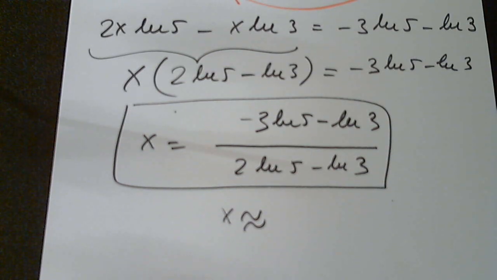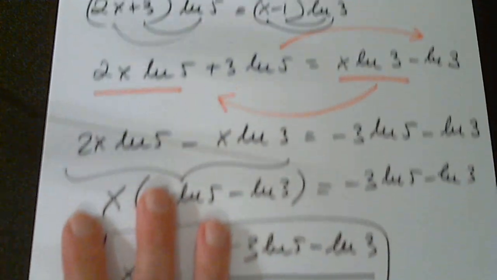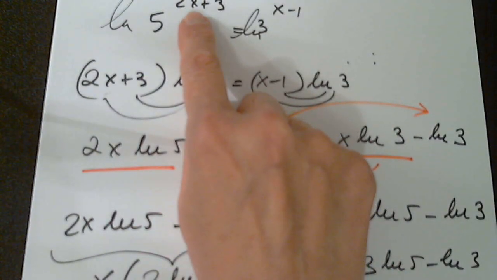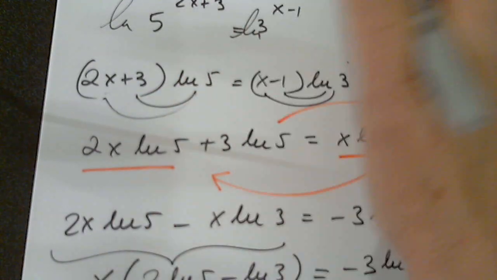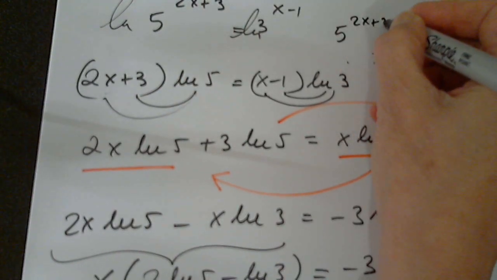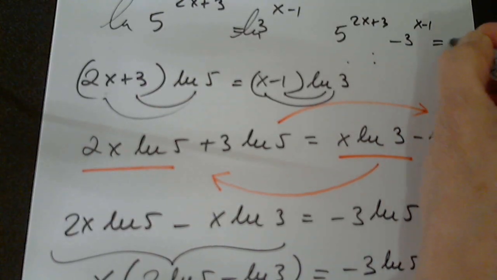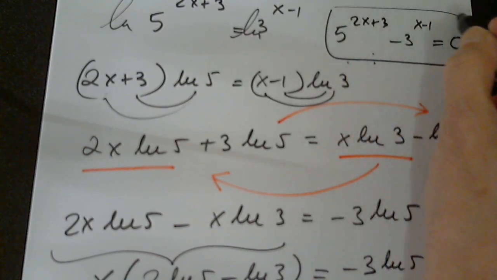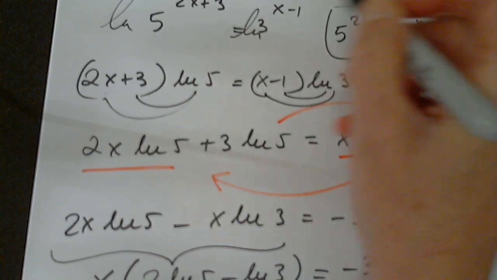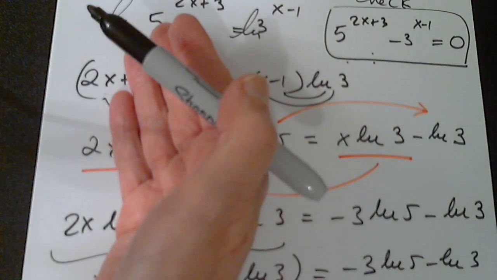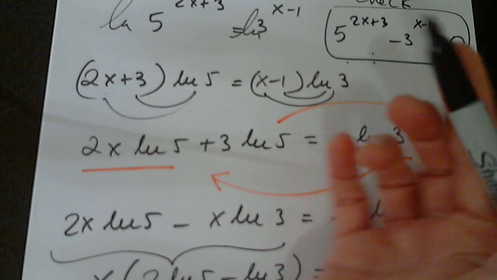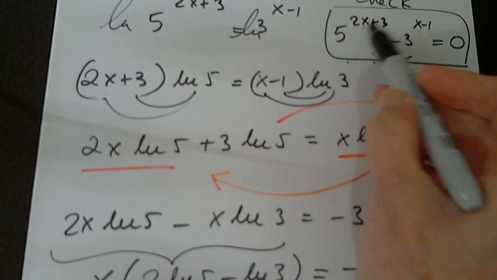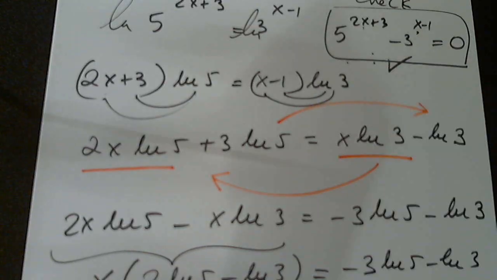I don't trust it, and this is what I need to do. Now, be careful, because if you want to enter the previous answer, then for this situation, you have to check on this: minus 3 raised to x minus 1 is 0. This is where I check, not in this. It's the same thing with this. If I move 3 to x minus 1 to the other side, I get this. So I prefer to check in this because I want to use the previous answer for both. Otherwise, you can't.